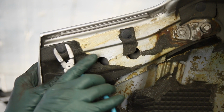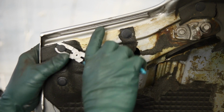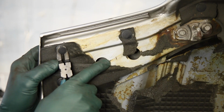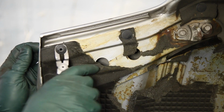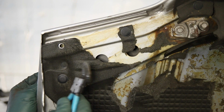So if you're careful when you remove these, I found that 80% of the time you can reuse them. Some of them are going to come out a little bit harder than others, but if you're just patient, you get that pin out and then pull the plug out. So you see how nice it is to have the right tool.